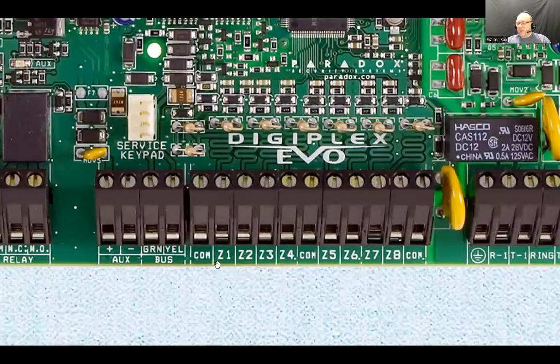All right, let's keep going here. Now we have a set of commons here, and these three are for sure the same terminal. They're just scattered for your convenience. And then there are zones: Zone 1, Zone 2, Zone 3, up to Zone 8. So this is the basic, small to medium size security main board, security panel, with 8 zones. What is a zone? A zone is a contact point.